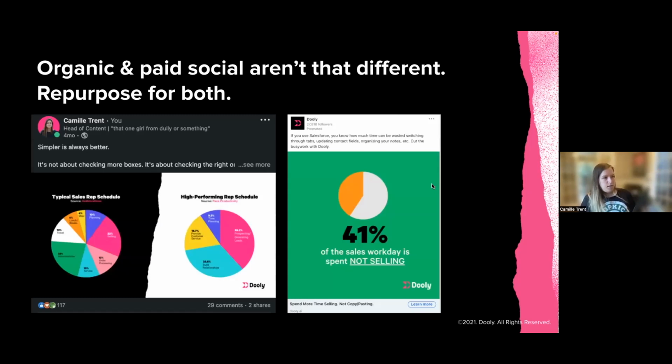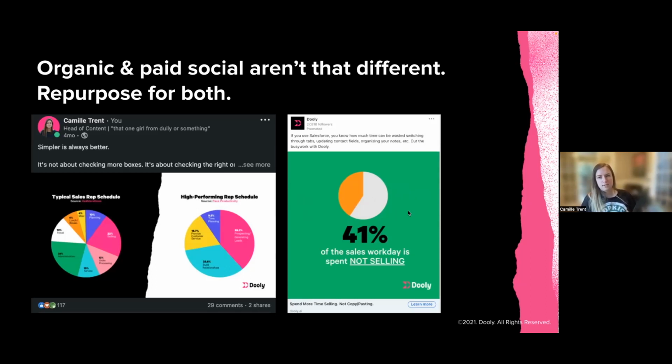So organic and paid social aren't that different. I don't know if this is a hot take or not, but I've just noticed that this is the case. For instance, this is that same report, actually 2 different reports in here, but for paid ads, you see a lot of those, download this ebook, right? And it's a picture of the ebook. And instead of doing that, and again, you can A/B test this and see which one works better for you, give me the most valuable part of the content up front.